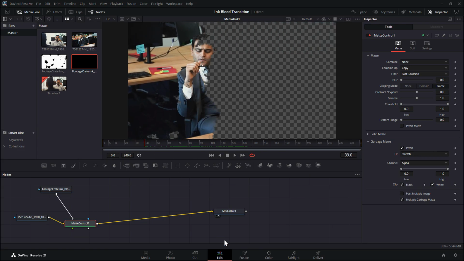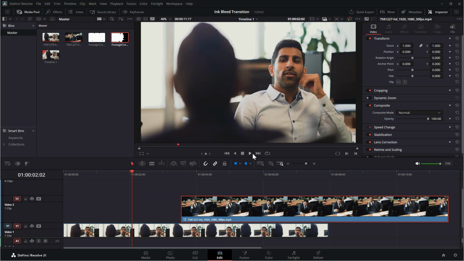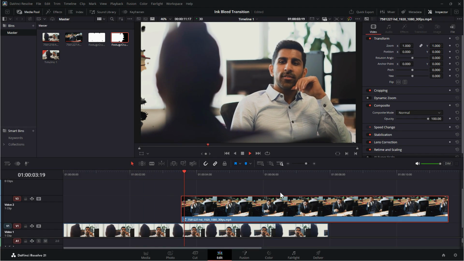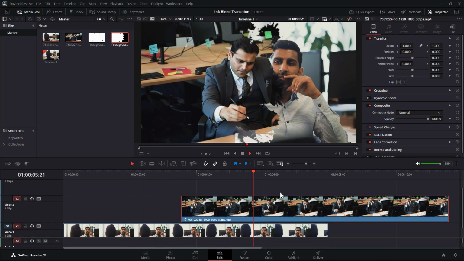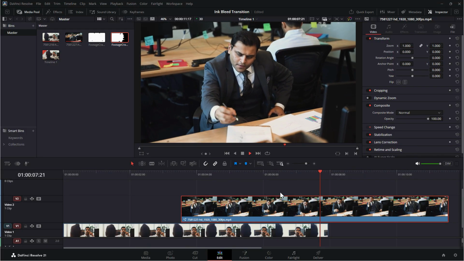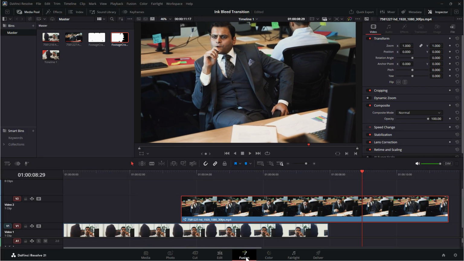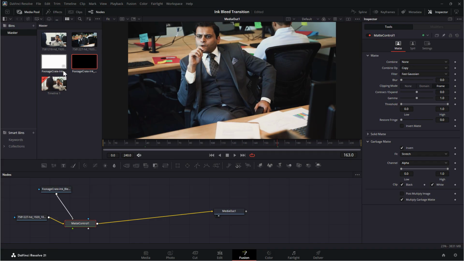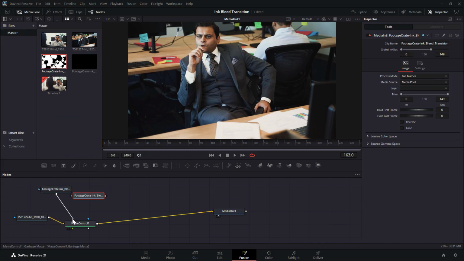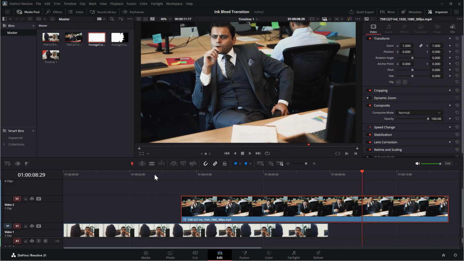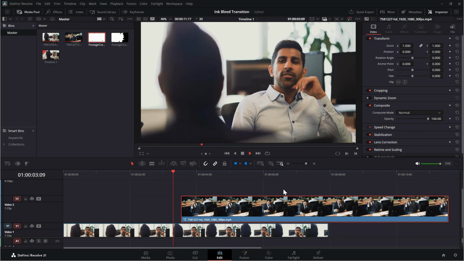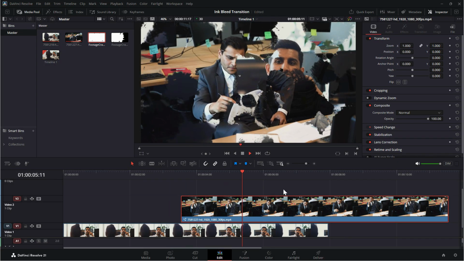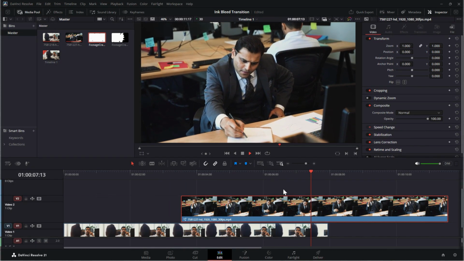So now when I come back to the editor timeline and I run this, you can see how that just transitions across like that. Now, if I wanted to use this transition, then what I would do is just bring it in here, and let's disconnect that, and we will drag this one into the garbage matte. Everything should still work. So now it is the same idea, just a different ink transition.